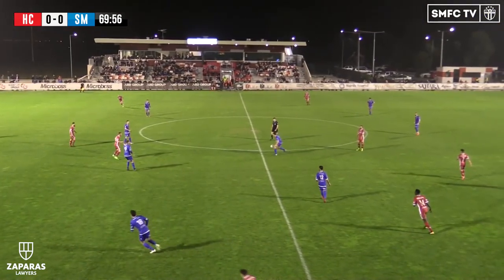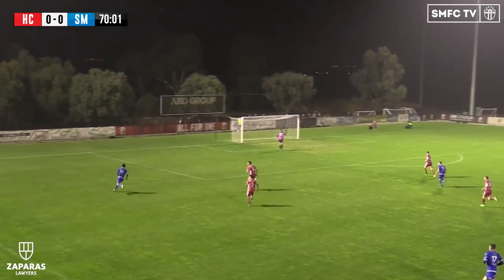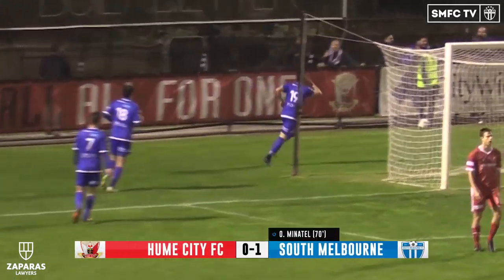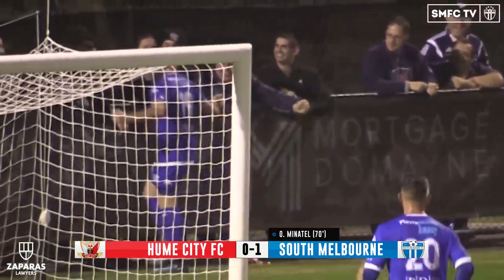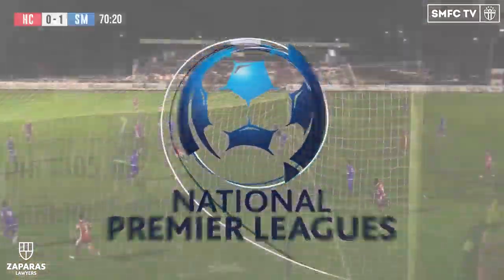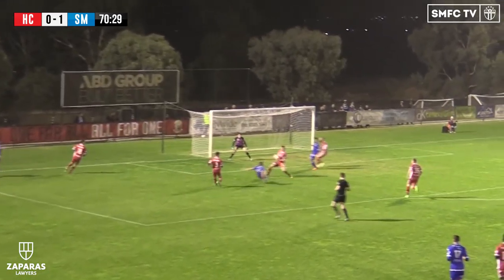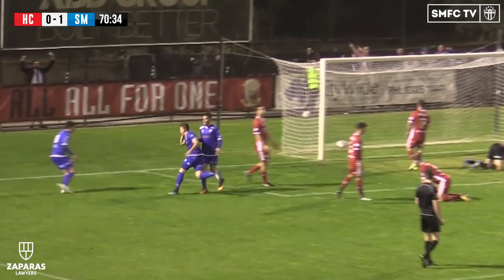Darby Dexter slows it down and goes with a really wayward pass in the midfield. Marshall wins it back and now Miller will chase it on the left wing, he'll get to the box — Epifano's there. Minotau with the shot — that's in! South Melbourne take the lead. It's Oliver Minotau. They may have taken a deflection to wrong-foot Michael Weir, but South Melbourne now take the lead. In the absence of Luke Milos Luic, Oliver Minotau gets the goal for South. It was a pretty poor turnover in midfield — once it was played out to Miller he had a couple of options in the box, made the right decision, Minotau slid in and scores for South.